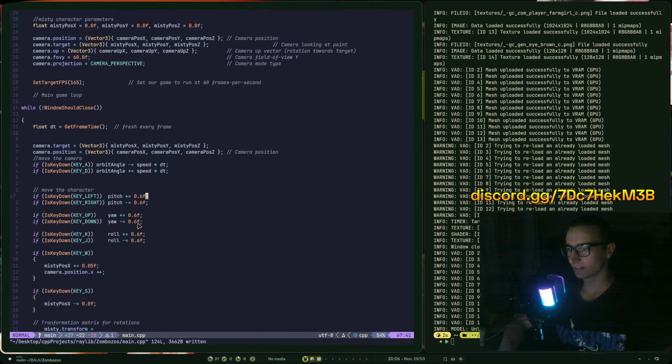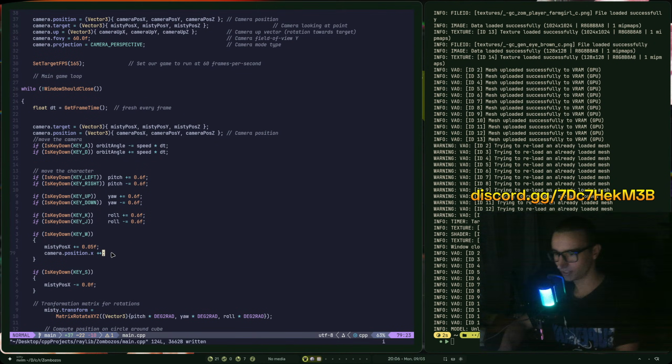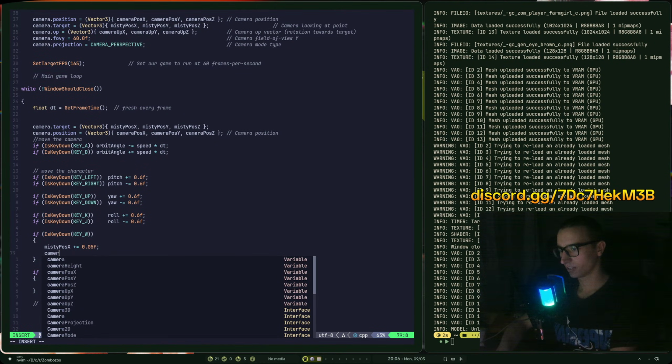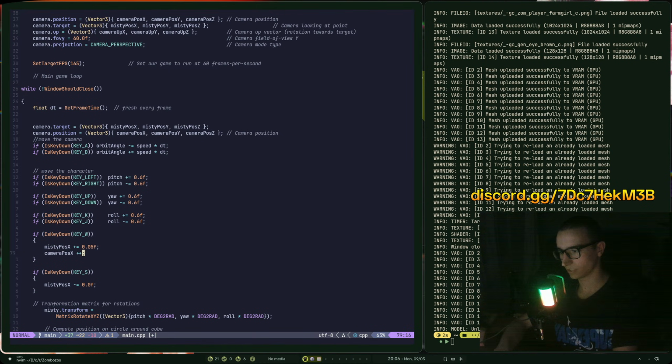Camera pos X. Let's increase camera pos X then. Camera pos X plus plus.